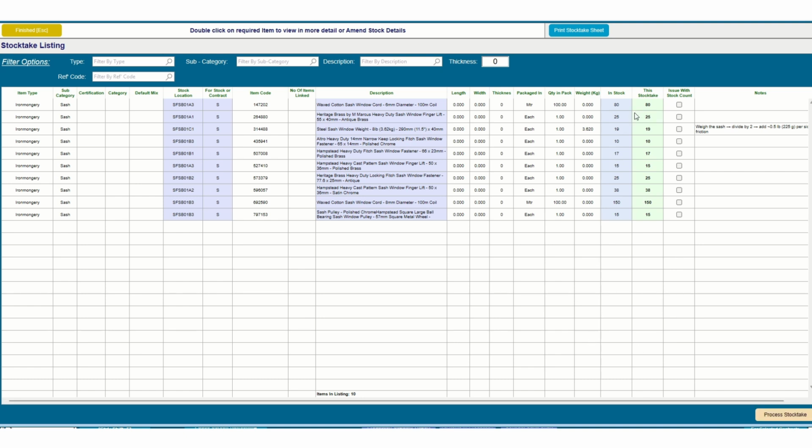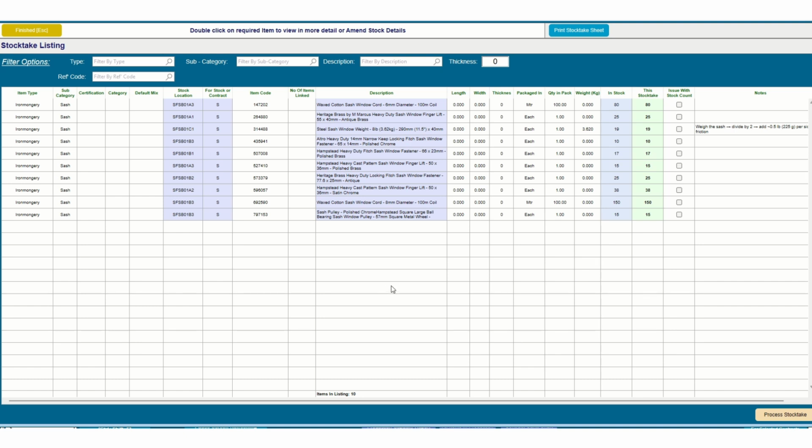You will notice that by default, this Stocktake column is populated with the same quantity as that of the current stock. This is set like this, rather than 0, as you may be required to enter a 0 as you do not currently have any stock of the item. Also, if not all items were counted, you don't want the stock automatically being reset to 0 if you omit to add a quantity.